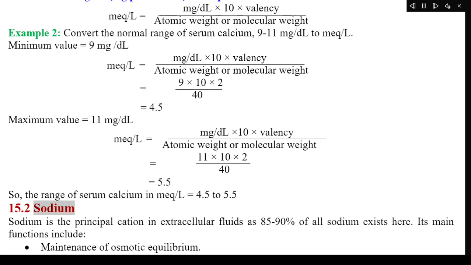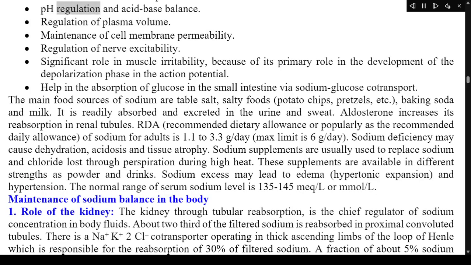15.2 Sodium. Sodium is the principal cation in extracellular fluids, as 85 to 90% of all sodium exists here. Its main functions include maintenance of osmotic equilibrium, pH regulation and acid-base balance, regulation of plasma volume, maintenance of cell membrane permeability, regulation of nerve excitability, and a significant role in muscle irritability, because of its primary role in the development of the depolarization phase in the action potential. It helps in the absorption of glucose in the small intestine via sodium-glucose cotransport.